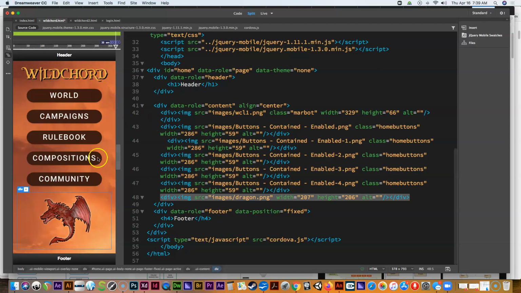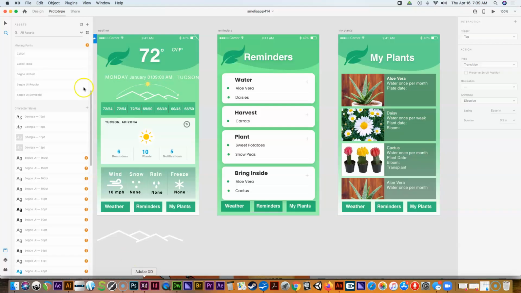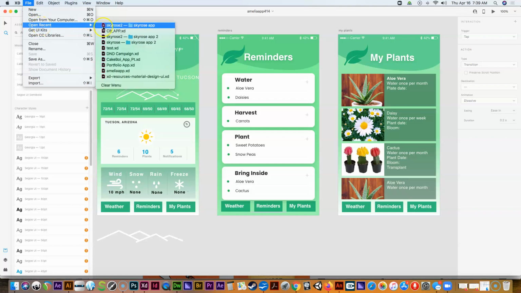Okay, so thinking along those lines, the next thing to do would be to go ahead and start developing, maybe work from the top down, right? And so in my case, I'm thinking maybe there would be a home button over here. Maybe there would be a hamburger menu here, and then the icons that I want to have down here. Now we can go back to XD and open my project. Let's see, open recent.